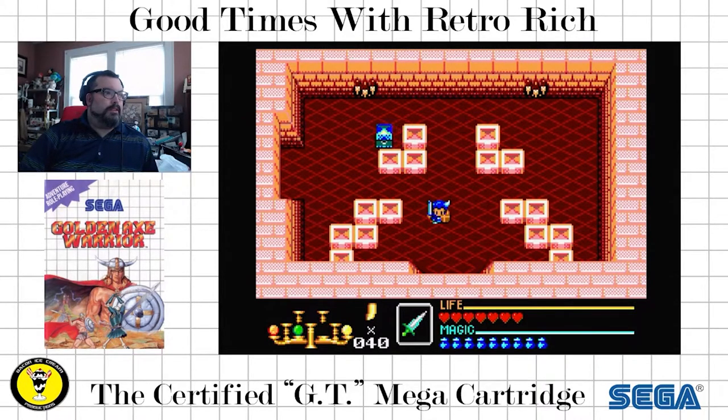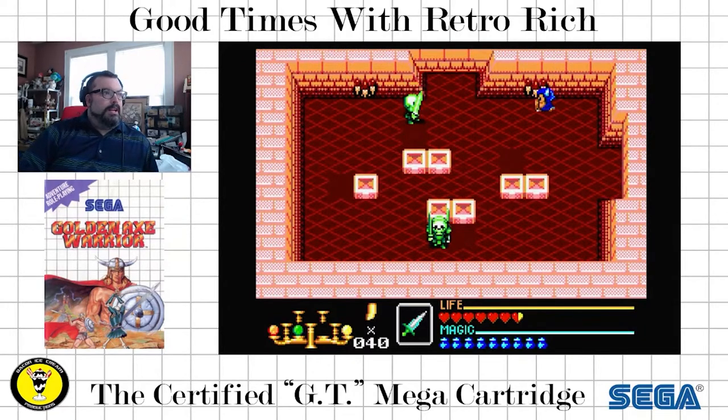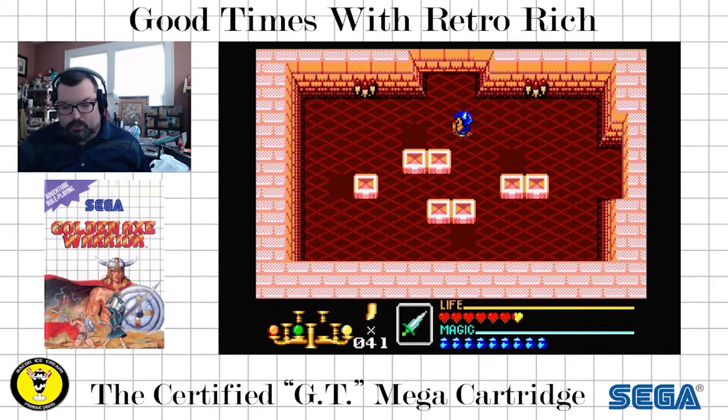Oh, I don't know what that is, but that thing doesn't seem friendly at all. Why? What is happening? I don't even know what those enemies are, but I'm out of here. All right. Hopefully that won't be too much of a problem when we get out of this dungeon. Hopefully we can just run past them.